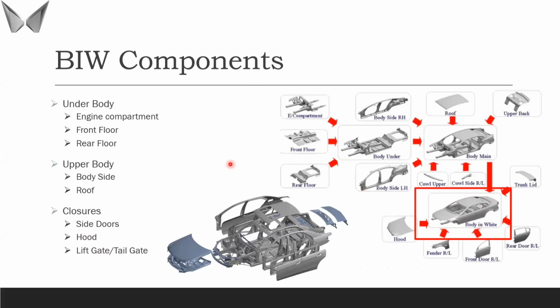So in any automotive industry, if you go, they will be following this construction structure for the body in white for development or design or anything. Okay. So we have understood what are the major components in the BIW of an automotive.